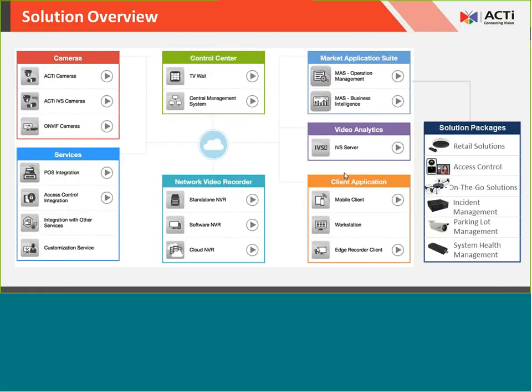First of all, the solution update from our diagram here. You must be familiar with the diagram that we have for traditional security, including the cameras, NVR, and then CMS. We've been talking about integration with some third-party devices for different applications, like POS integration, access control integration, or others. And nowadays we have more. It's called the market application suite.